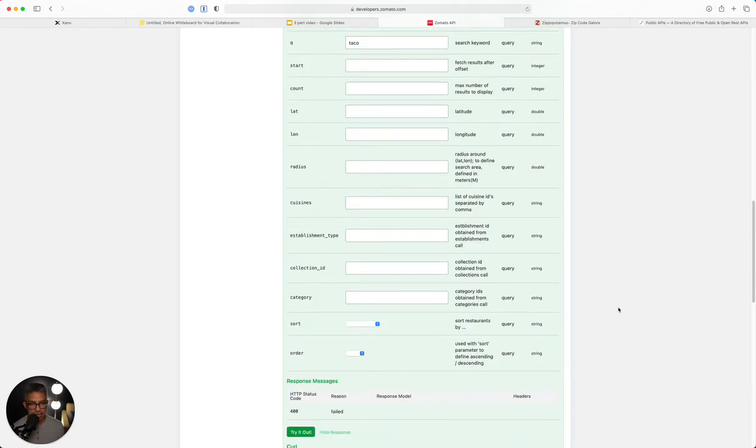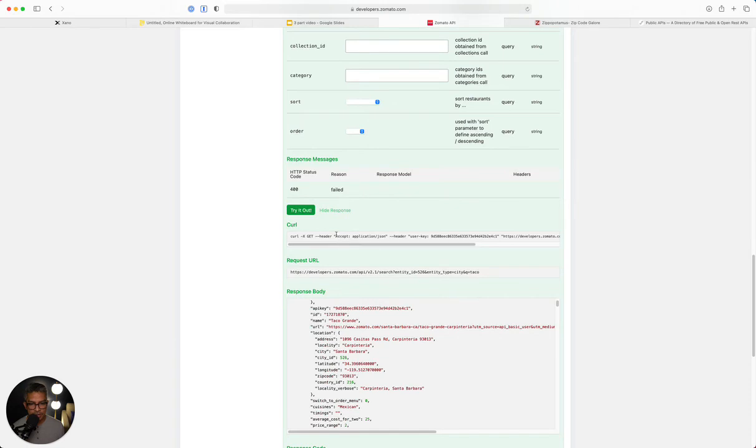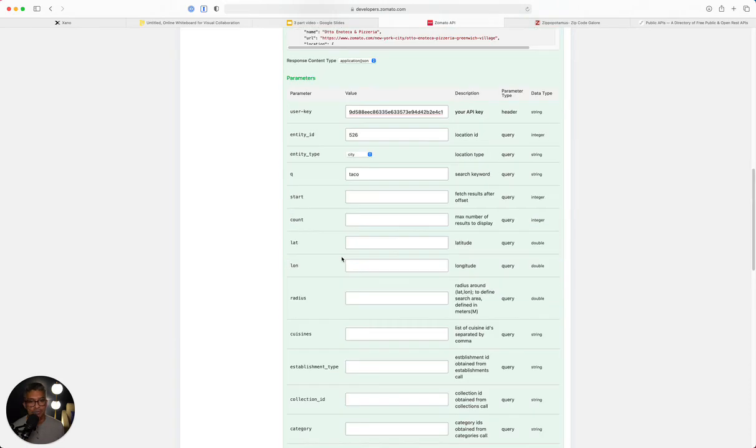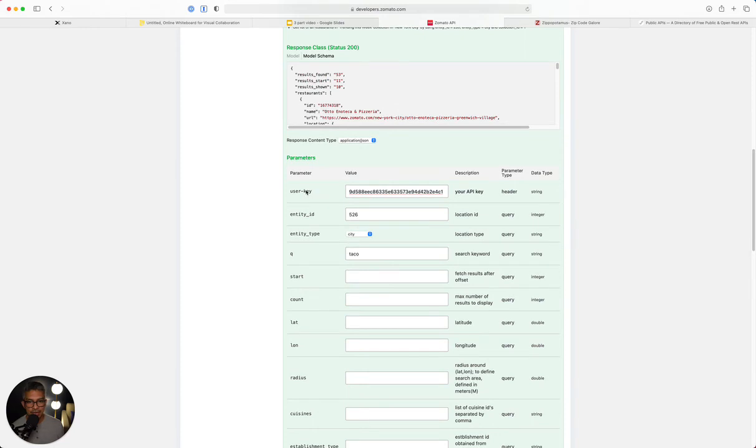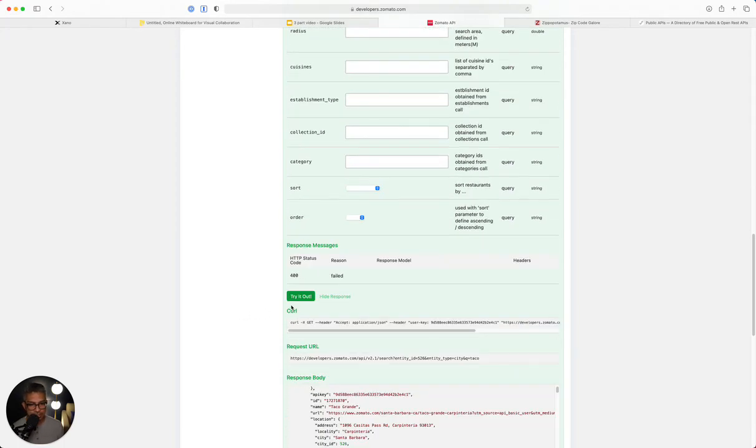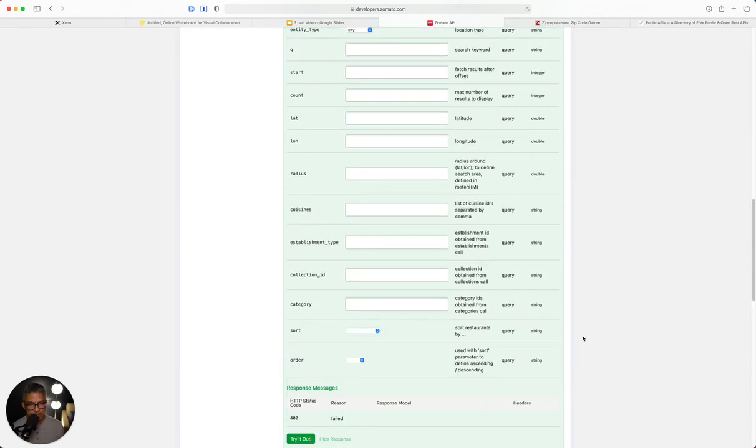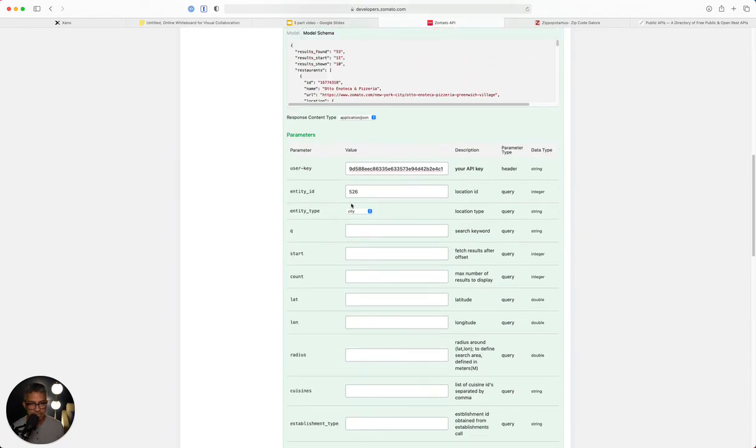Great. So now here, remember, I can take this curl command. So first of all, let me explain. It requires a user key, an entity ID, a city, and then a search keyword. I didn't think that you needed one of these, though, so let me just try this one more time, and I think it's just going to return. Yeah, that's super weird. I'm not sure why I did that the first time, because it would have said required. Anyways, hopefully you're still following. This is what we need.